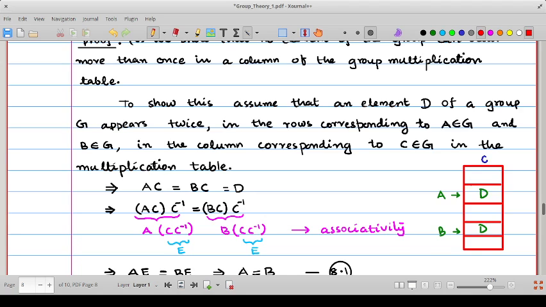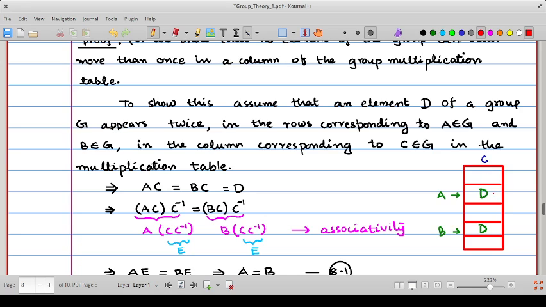So we are starting with the assumption that a particular element can appear more than once in a particular column, and then show that this leads to a contradiction, which would then be resolved by identifying that our initial assumption was wrong. So we first start out by assuming that a particular element, say D, appears twice in the column, and thereby show that our initial assumption that a particular element can appear more than once in a column is actually wrong. So let these two cells have the same element D. So D is appearing twice in this column, and let's say that this particular cell corresponds to the column C, and this one corresponds to the row A, and this corresponds to the row B.